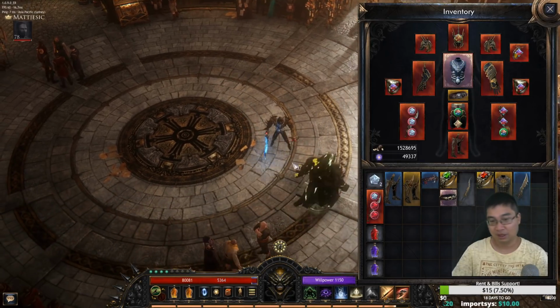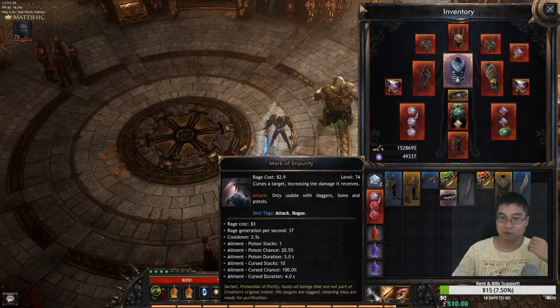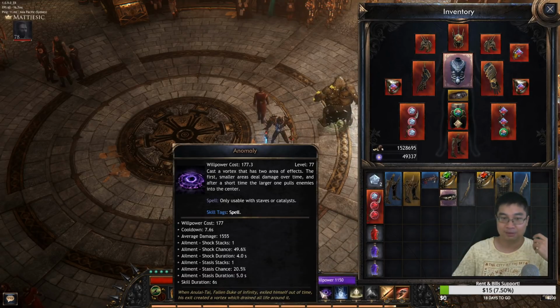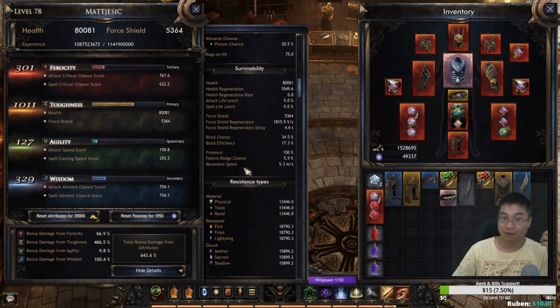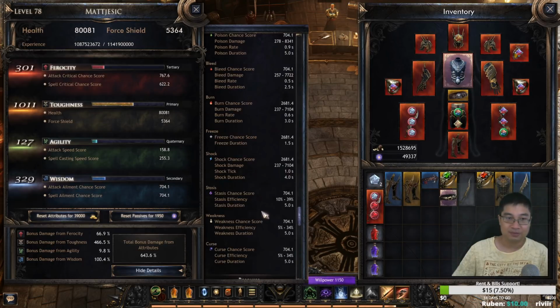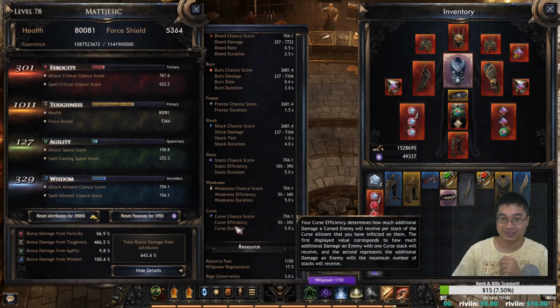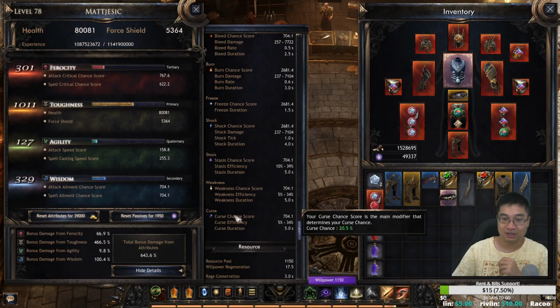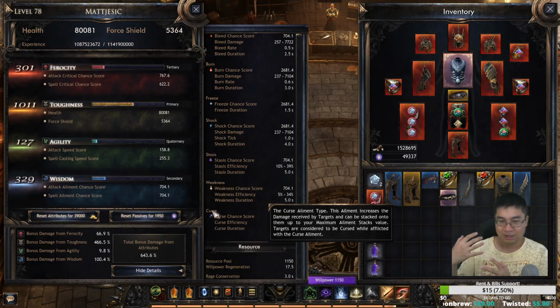So, right away, if you don't want to use the Mark of Impurity, if you don't want to use the trial, and you don't want to debuff enemies with anything, you really want to debuff enemies with a curse. So why is that? It's the ability of curses to increase the damage the enemy takes. And let's have a look here. Curses is this one, and if you hover here, it says this increase... it's over here, right? Where is it? Efficiency, direction, where is it? Yeah, there you go. I actually missed it the first time. This element increases the damage received by targets and can be stacked onto them. So basically, the enemy is more vulnerable to damage.